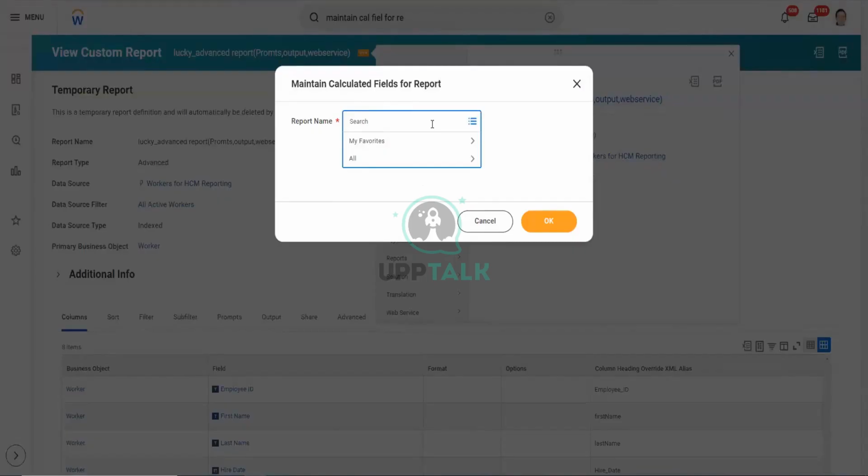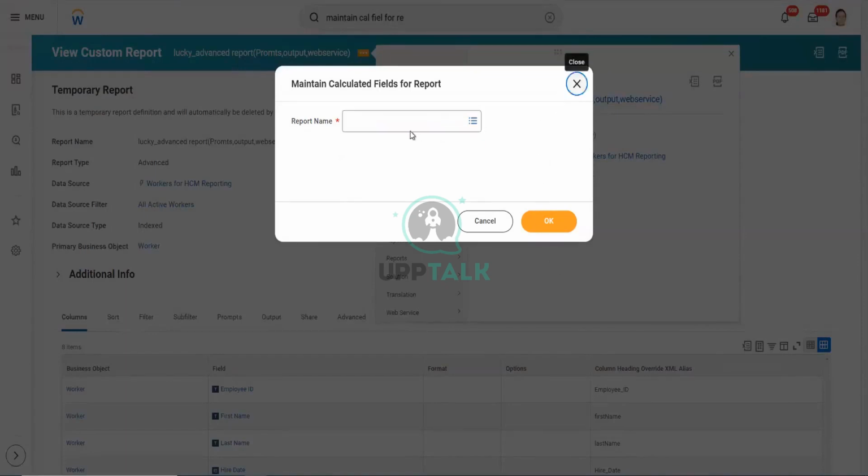Let's say you have created five calculated fields on one custom report. You just enter the custom report name, click, and it will show you all those five calculated fields. If you want to edit or delete those calculated fields, you will be able to do that.